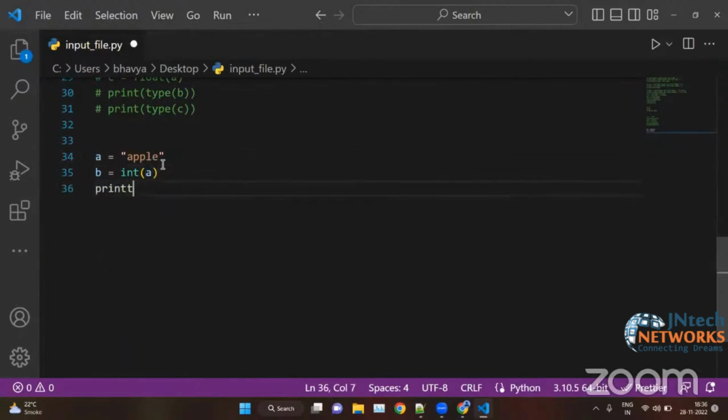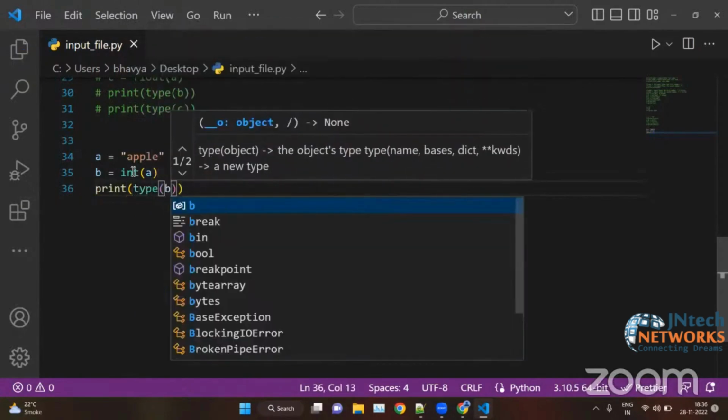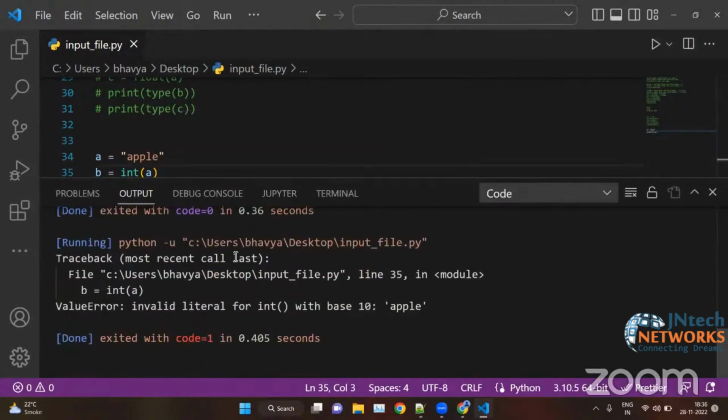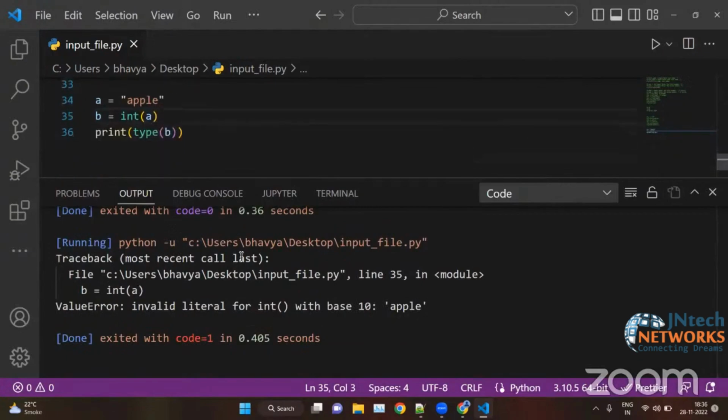Print the type of B. See, here A is an apple and we are changing the apple into numbers. So when you run this program, this will throw an error. Because how is it possible that you are changing your apple, that is a combination of alphabets, into number, that is integer. So this will give you an error.